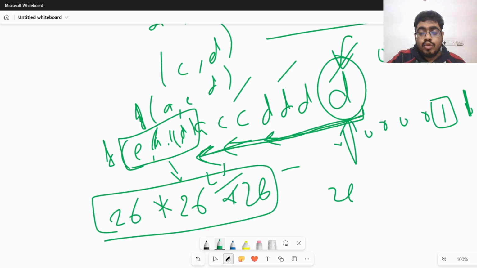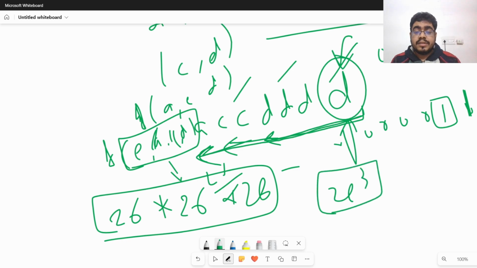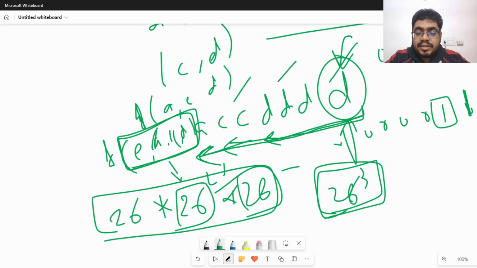is just 26 cube, because we'll take one of the states which was already there without any change and make a change there. So if we take one of the states which was already there, let's say that is this state EACD that we are arriving at, we possibly might have added a character like F and possibly might have removed a character. So into 26 options to remove a character, worst case, and 26 options to add a character. So 26 cube are the maximum bit set states with which we can arrive at this D with change as false.